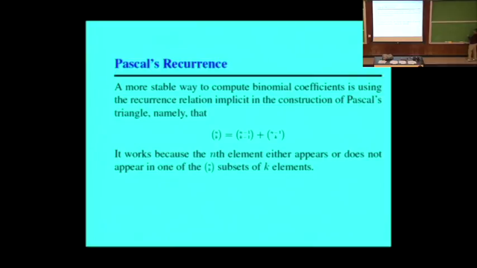So the number of ways to pick 2 items from 4 is the number of ways to pick 2 items from 3, plus the number of ways of picking 1 item from 3. That's what this is, right? This is the 1 item from 3 to pair up with the 4th item. This is why the recurrence works. Any questions? Okay. Any question about why the recurrence is correct?